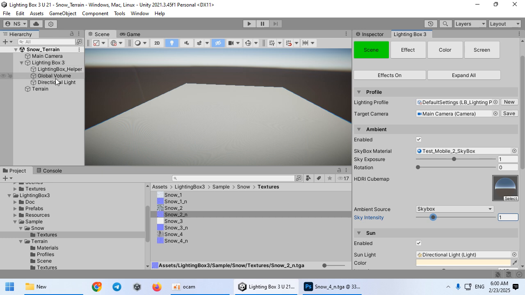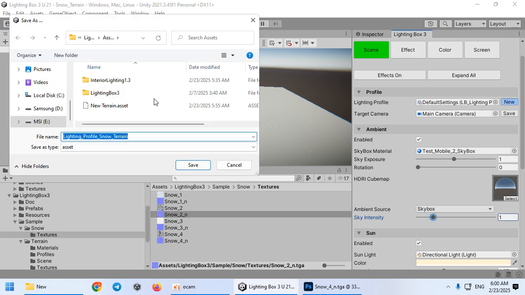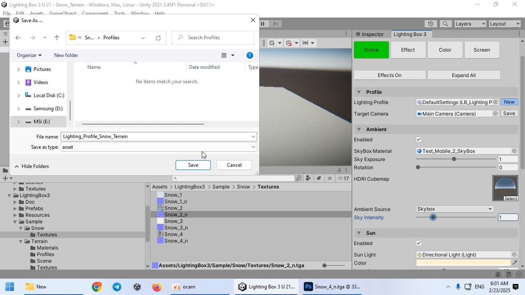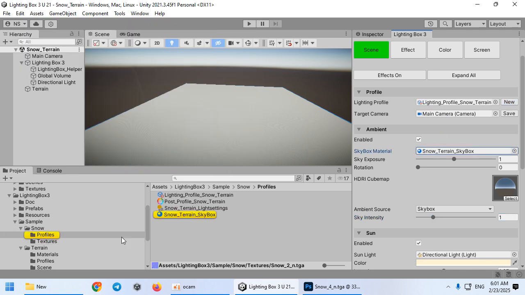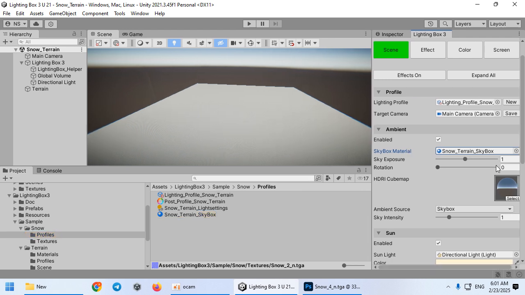You can see Lighting Box automatically creates profiles for you, snow profile. Nice. Here you can see profiles automatically created for you.